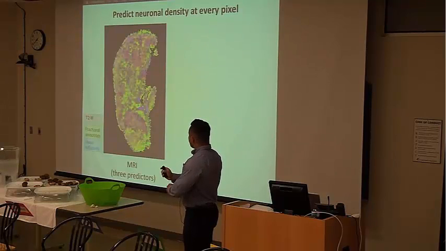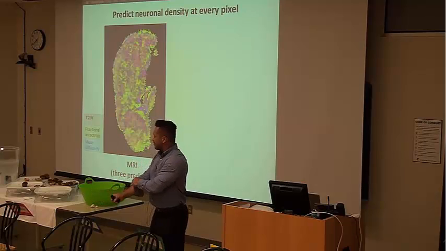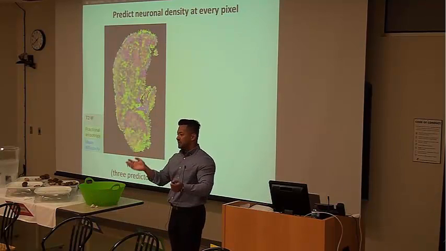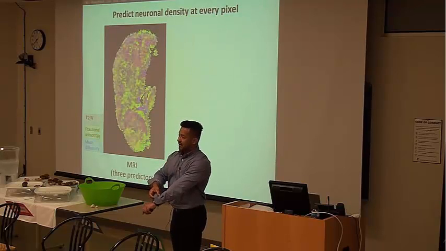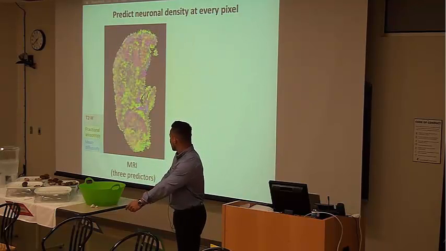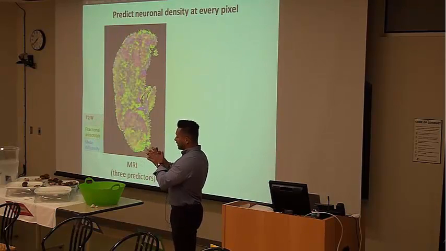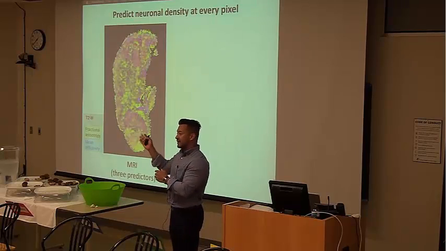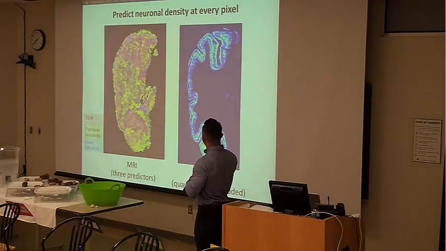So this is what I want to do. I have my MRI, and it's color-coded. It's like an RGB picture, and each channel of this picture has a different type of MRI. For people who work with MRI, those terms are very familiar. I had these 3 types of MRI, and by combining them and registering them together, this is the image that I have. And what I want to do is predict something like this.